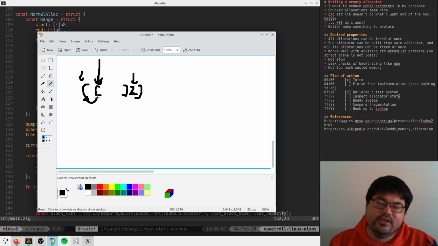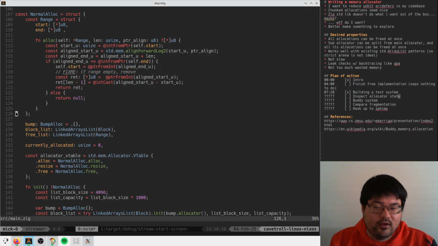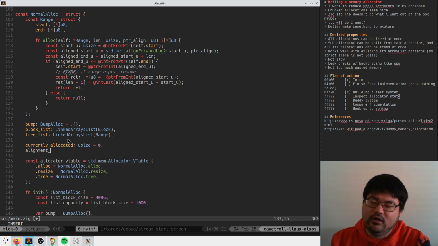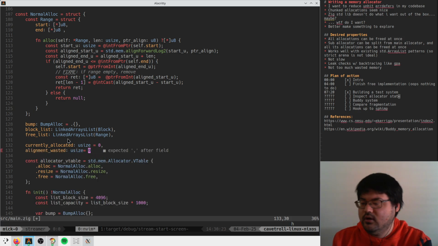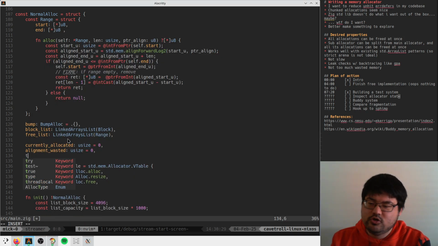So it would be nice to write down how much wasted space there is, or at the very least space lost due to alignment, and then maybe space lost due to tracking. So alignment wasted, and tracking wasted.